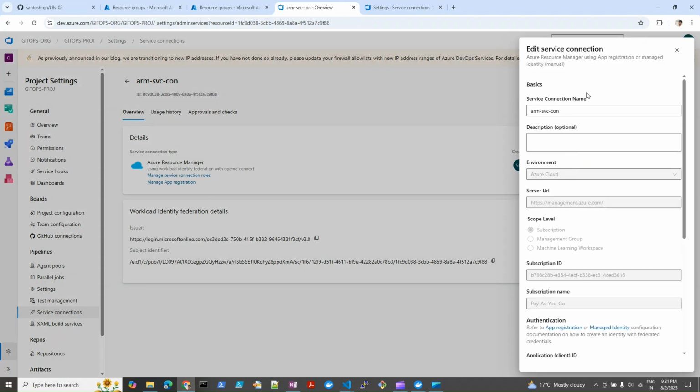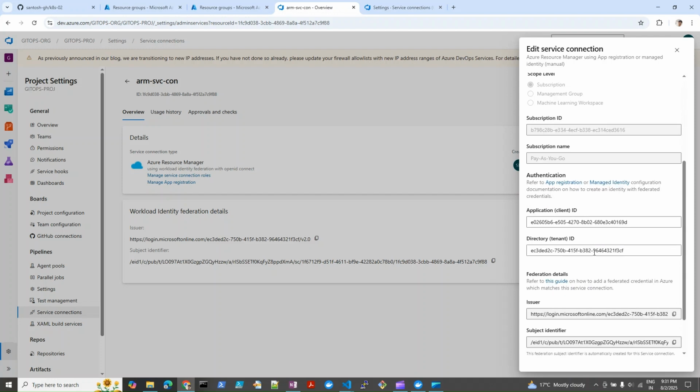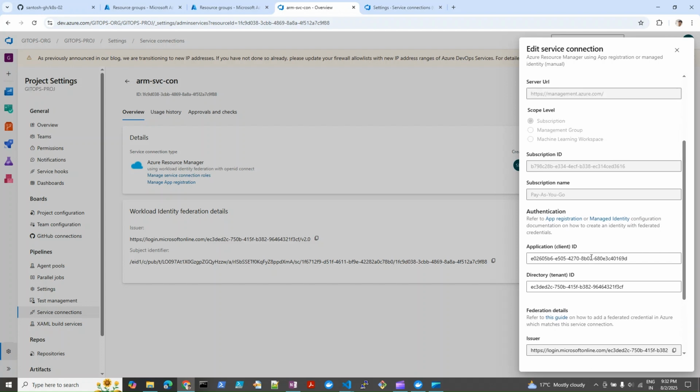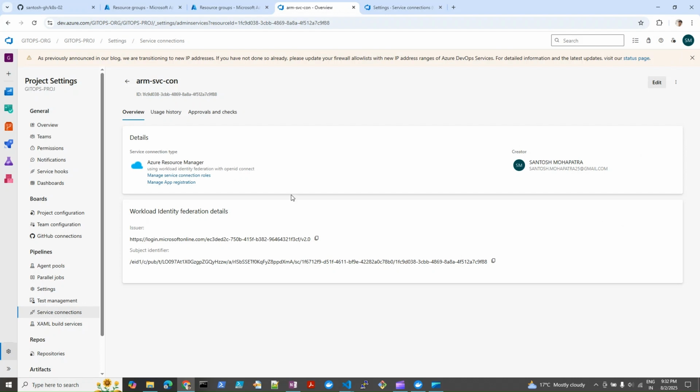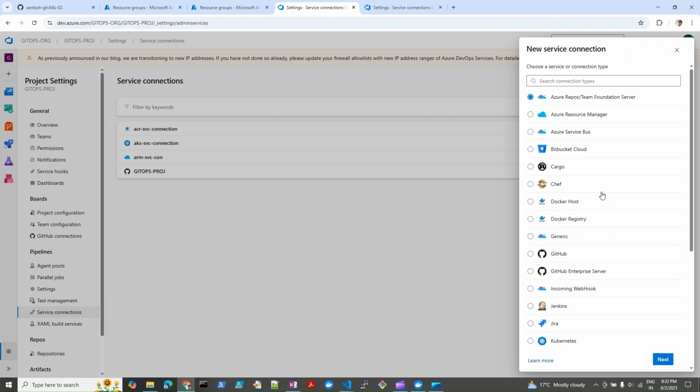I mean the Azure DevOps service connection, and it is created using an app registration. That is a service principal, and using that I have set up the service connection. So if you are going to create a new one, you can go to New service connection, and you have to select Azure Resource Manager.